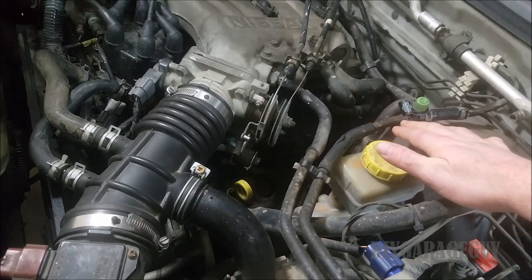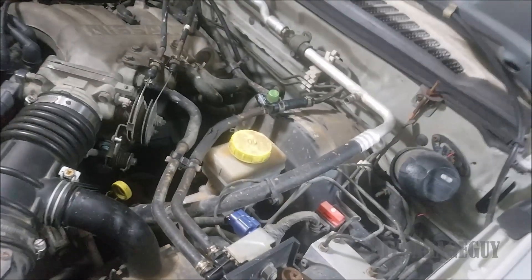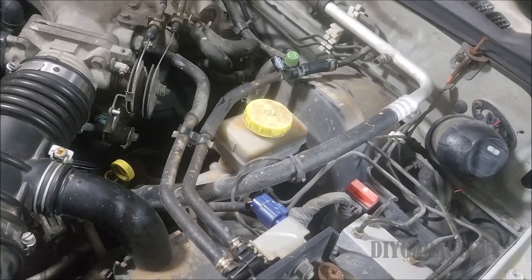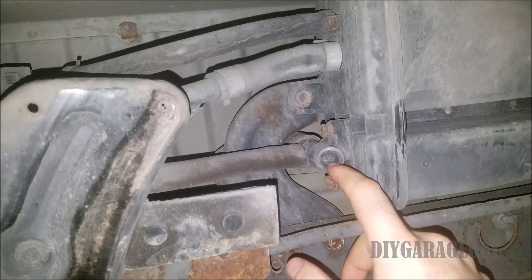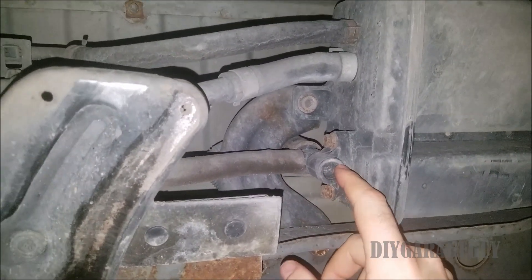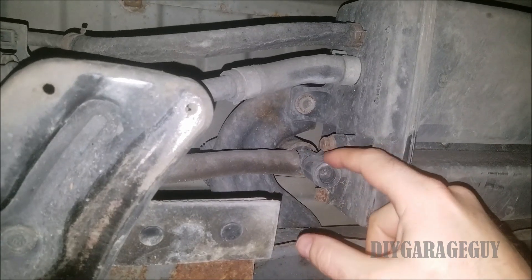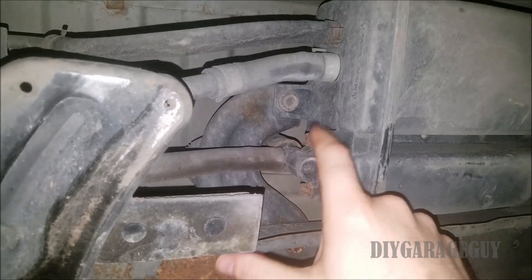This hose right here runs all the way back to the gas tank. There's going to be another valve back there by the gas tank which vents to the atmosphere, so when temperature rises outside your fuel tank doesn't pressurize. This is the vent valve and it should be open right now with the vehicle off, but once it gets a signal this valve should close. If it's not closing, just like the purge valve, that's going to be an internal vacuum leak. Of course any one of these hoses could also be bad.